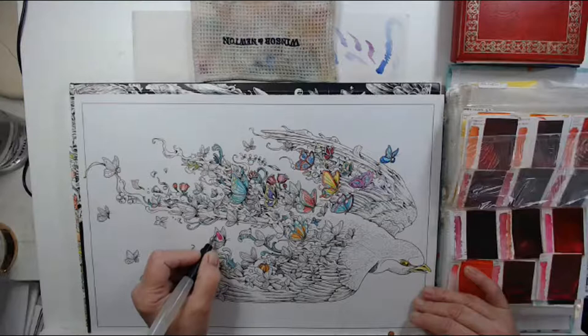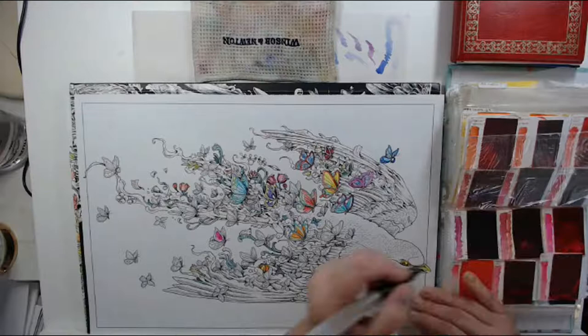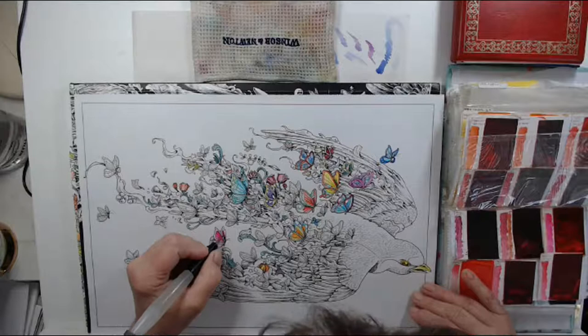And again, if you pause, you'll end up with a line. So I'm going to make that stronger. Oops, I'm very quickly going over it because I can't scrub, because that will take it away. So this is going to be quite a bright pink.